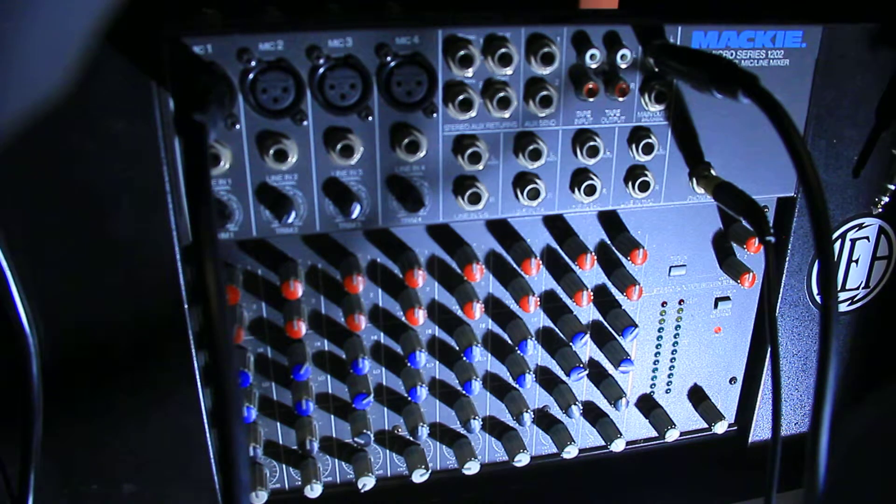I actually bought this board for live sound, and I think this is one of their first series that they came out with. Like I say, I've had the board over 20 years. If any of you guys have this board and it's still working, let me know — a lot of times when you let things sit, especially electronics, computers, and everything, over 20 years I'm just floored it actually sounds pretty good.